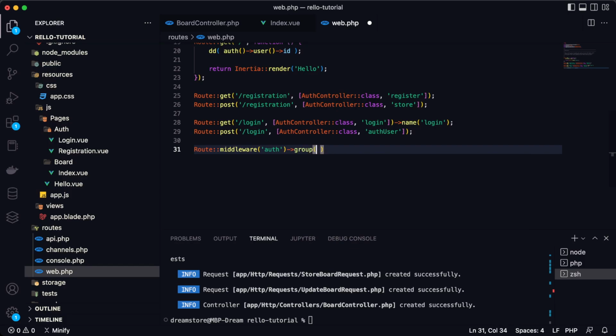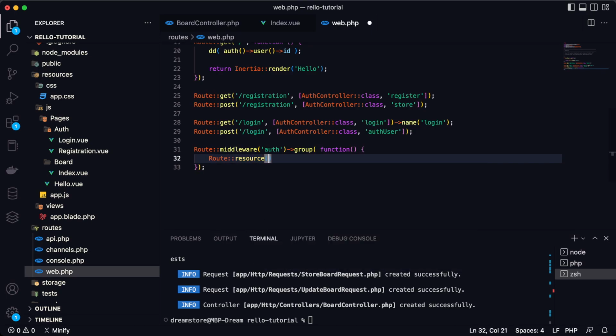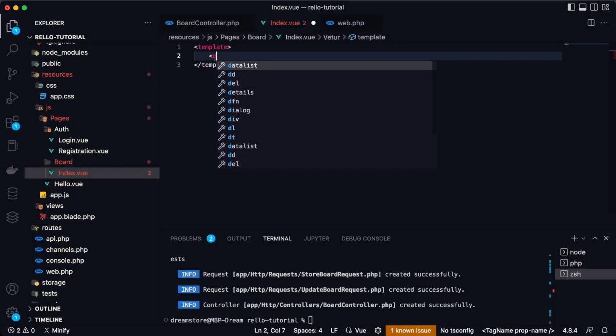So this will be a group of routes only for users that are authorized on our website, and let's create a new resource route that will be named boards, and for this route we will type that the boards controller is responsible for it.